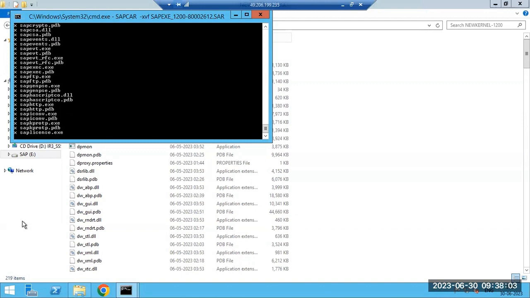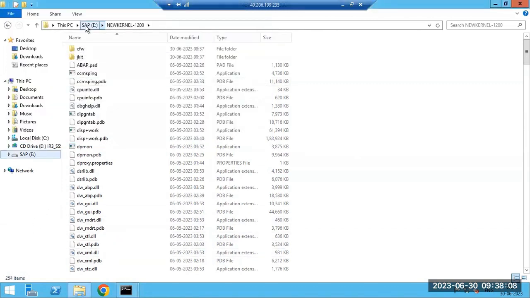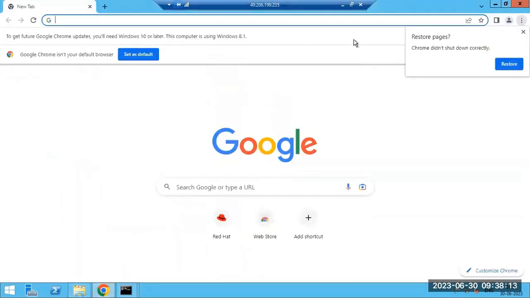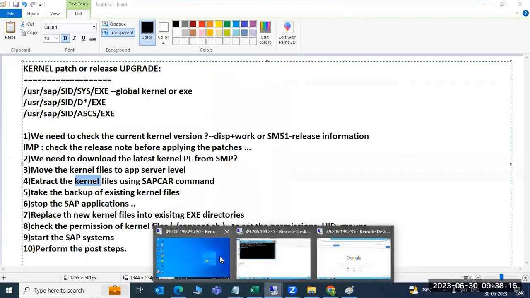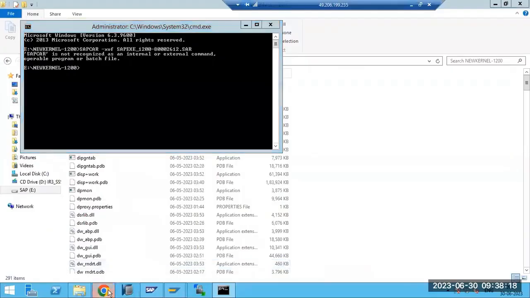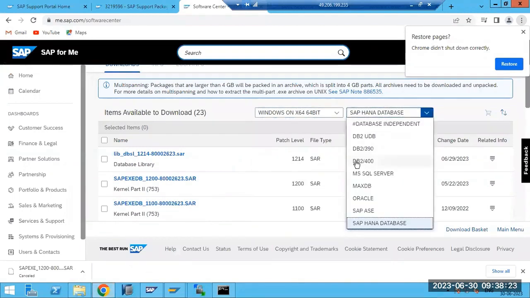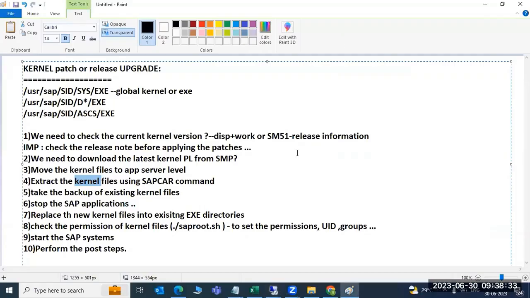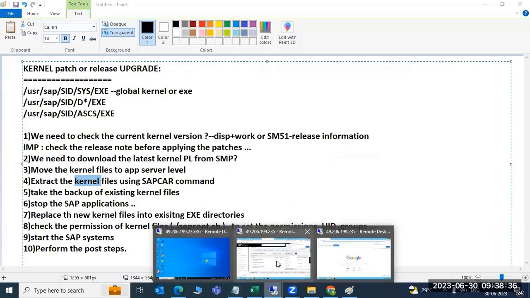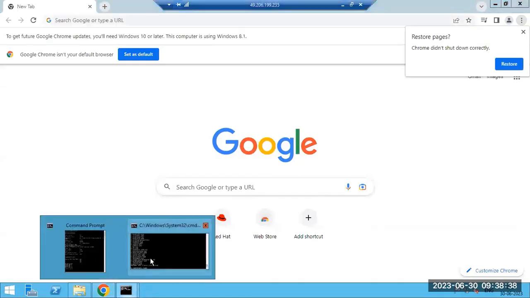The only thing is, before you do that, make sure you have downloaded the files correctly. Sometimes people don't download them correctly. They will simply download files for another OS, not the HANA DB, something at Linux level, or for a different database, and then extract it. When they start it, it won't start. That's why we need to download carefully, depending on your OS. Once you download it, extract it and keep it ready.